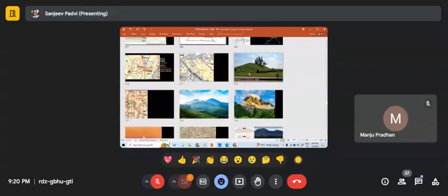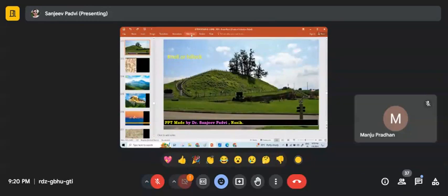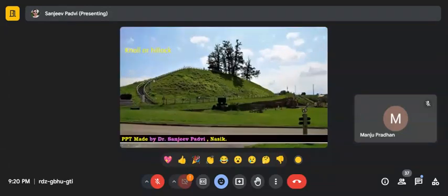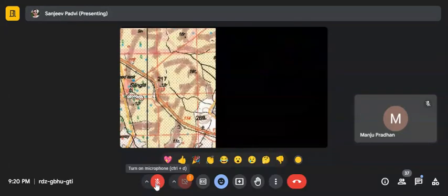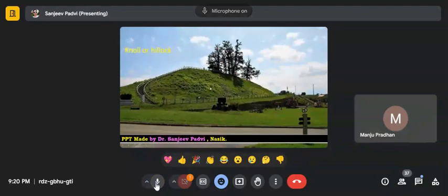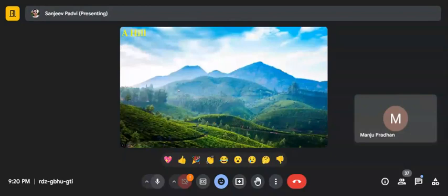Who will tell me what is this? This is a picture of what? Hillock. Hill. No, it is not hill. It is a small hill. So it is a knoll, hillock or knoll. Okay. Now, what will be this? That's a mountain. Not a mountain. Okay. It's a hill. Why I'm saying it's not a mountain?